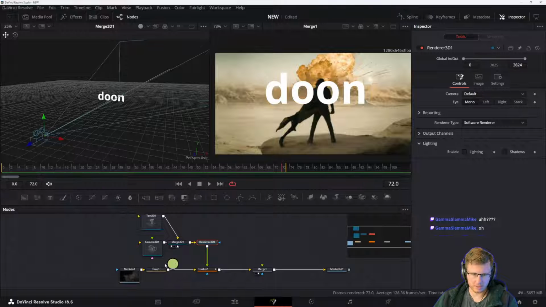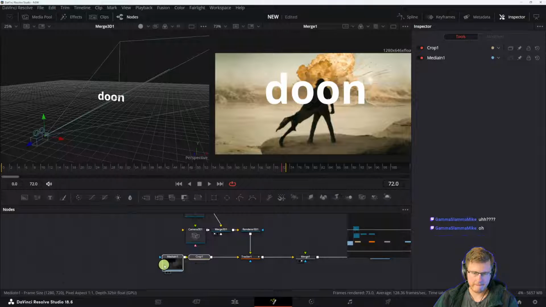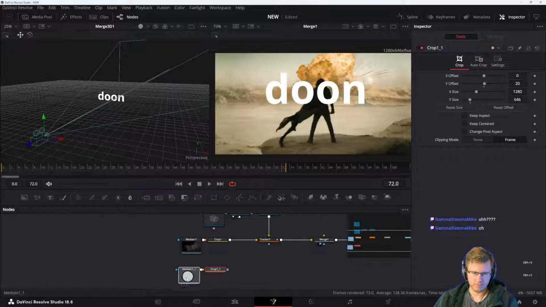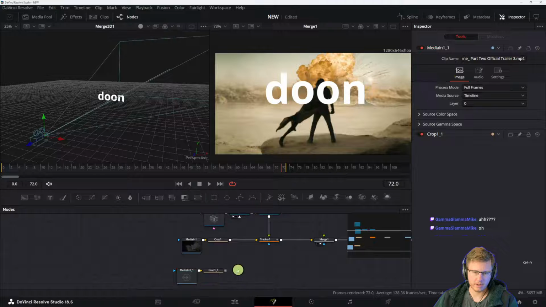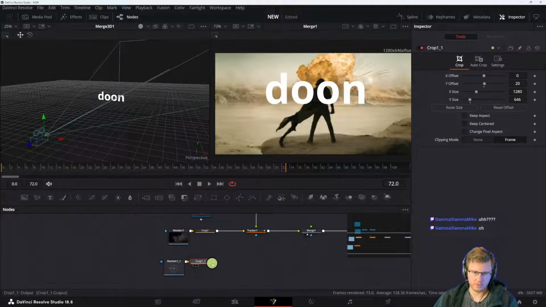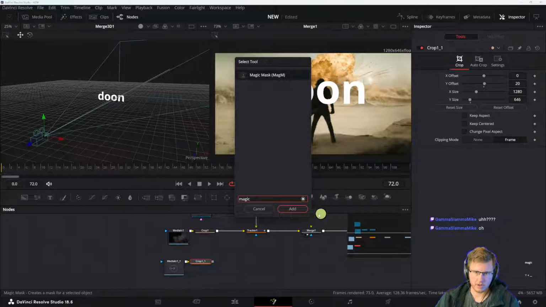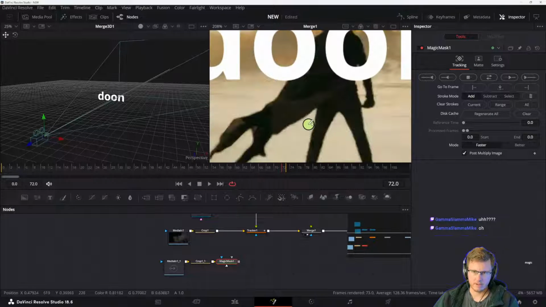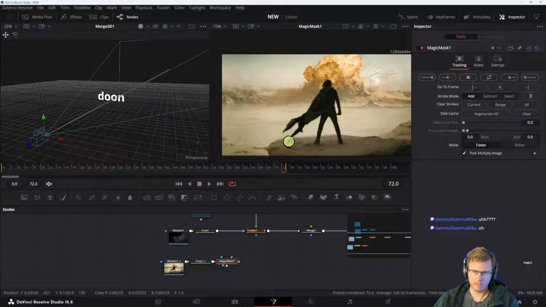There's a few things that just came to mind. Is that we have to crop this guy out. We have to crop him out. This is one way. I'm gonna make a magic mask of him and save that out, and then bring it back in to do a mask. So I'm gonna just try magic mask on him, which we didn't even read about, but whatever. You know what a magic mask is. It's masking on easy mode.